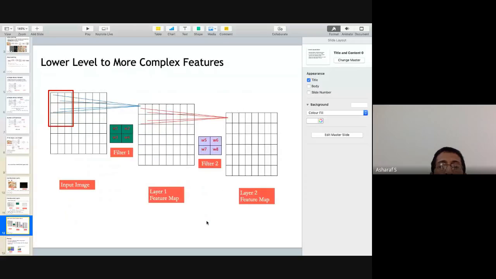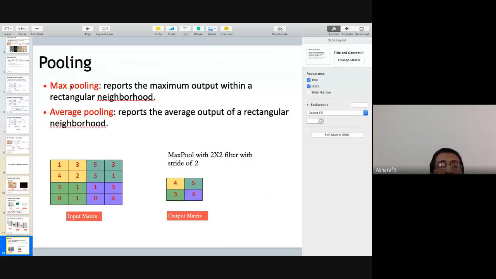Right? And once you do that, if you want to bring down your data volume, there is a typical operation called pooling. Pooling is essentially you take a window of say 2 by 2, and with max pooling you take the maximum value. The max pooling of this particular window will be 5, so you will return 5. Average pooling is you take the average of the values out there.